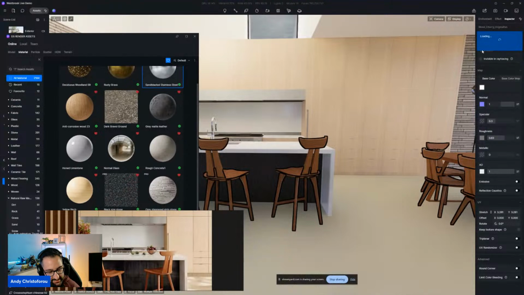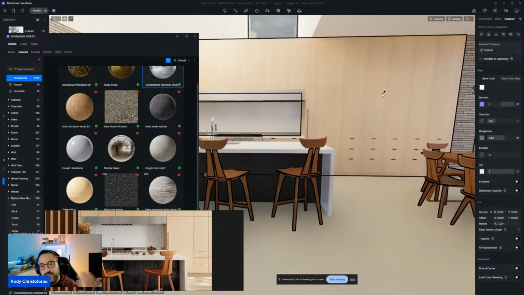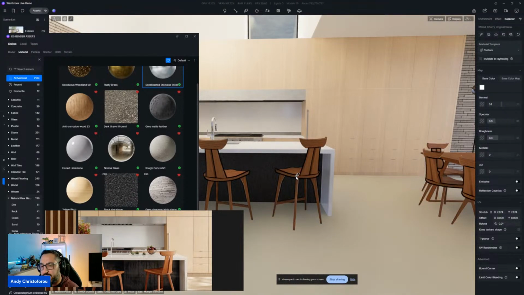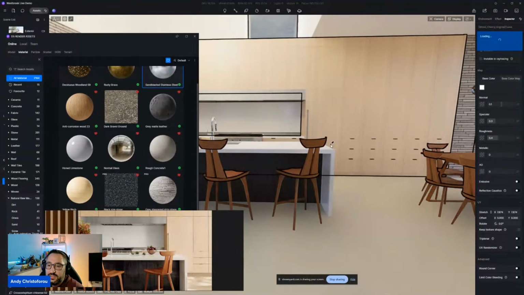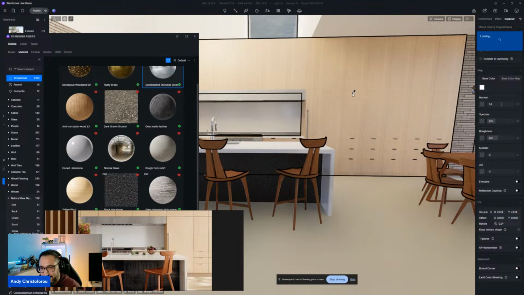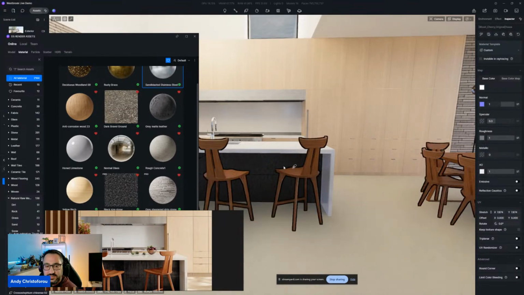All right, Rafak is asking, is there a way to use a base material? No, that's actually why I do the duplicate trick. That way I make my own base material and then I duplicate it elsewhere. Yeah, I know what you're talking about. Unreal's got master materials that do something similar to the ones in V-Ray and Corona. But yeah, I make the material once and then I duplicate. That's essentially my base material. All right, so we've got that.